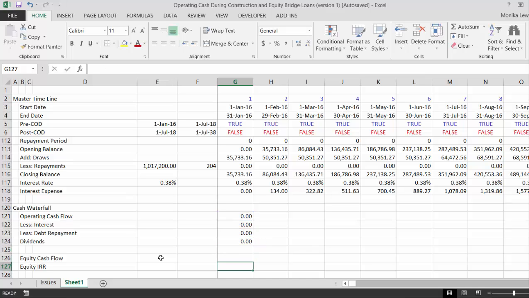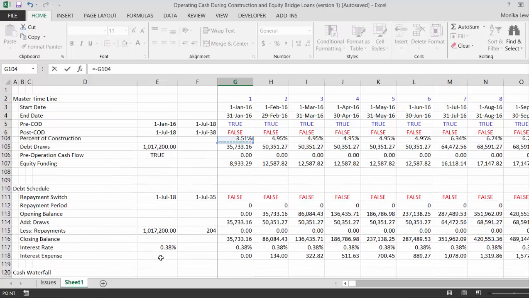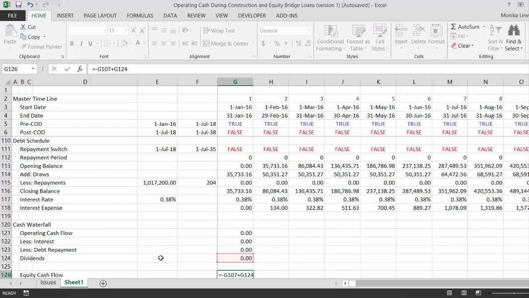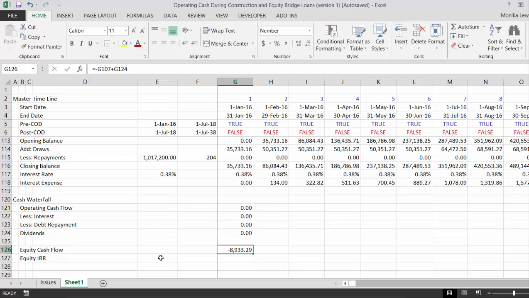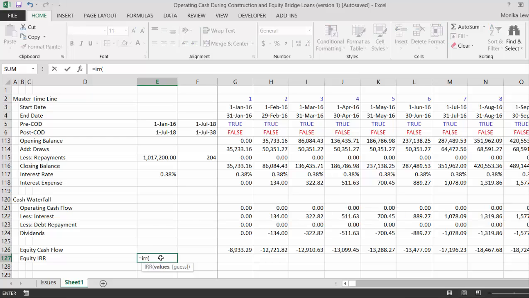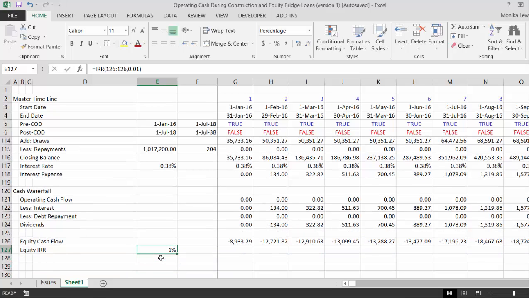So it's not really correct, obviously. And for equity cash flow, we put a minus on the amount of equity we contribute up here, plus the dividends we get. And I'm going to have negative dividends for now. So we press Shift Control R, and then we can get our equity IRR. And please, again, don't think the XIRR is better than the regular IRR. What a ridiculous thing that is. Okay, Shift Control, and then equals this 1 plus this raised to the 12th power minus 1.